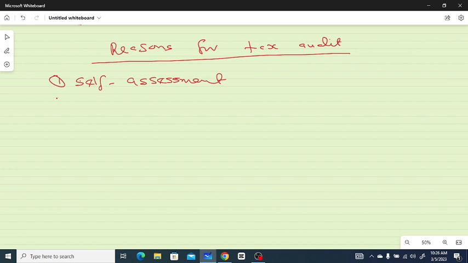Then number two, genuine information received from intelligence, or from other Federal Revenue Service departments or external sources about the taxpayer. It could also be referral from other regulatory agencies like EFCC, ICPC, or complaints from external sources like whistleblowers or newspaper reports. All this information can be used to pick a company for tax audits.